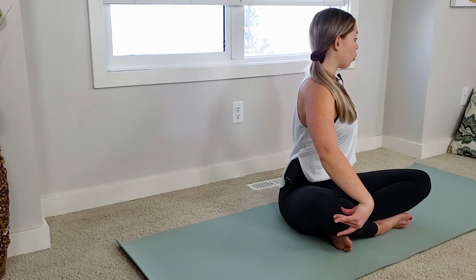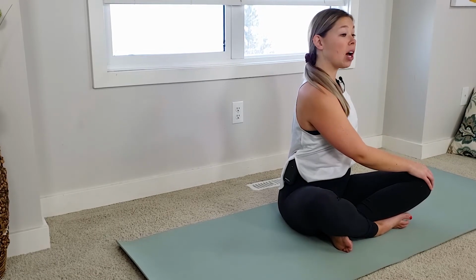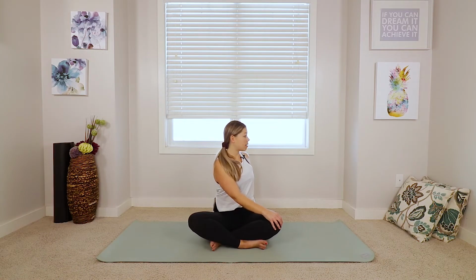Awesome work. So with another inhale, lengthen. And as you exhale, start to turn your upper body, your chest over to that right side. So maybe the left hand wants to find the right knee, maybe not. Just go as far as your body lets you go. And then take an inhale, sit a little taller. Exhale, hold your twist. One more breath in and out. Using an inhale, bring yourself back to face the front, hands to your knees, sit nice and tall.